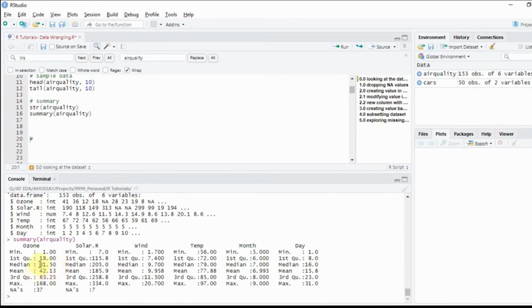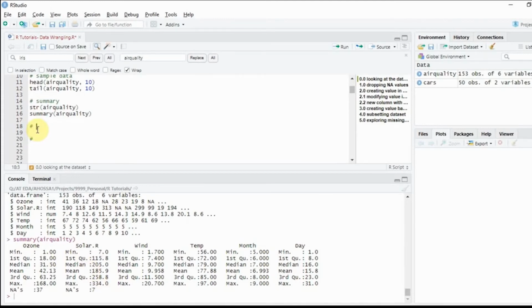From looking at this mean and median, if this ozone data was really bell curve, then we would have seen that median and mean be very close. But here we can see it's not that close, meaning the distribution is not bell shaped. The good thing about the summary function is that it gives us the number of NA values under each of these columns. So we can see that in this dataset we have NA values in ozone and solar columns. This summary function is really useful. You should start any analysis with the summary function.